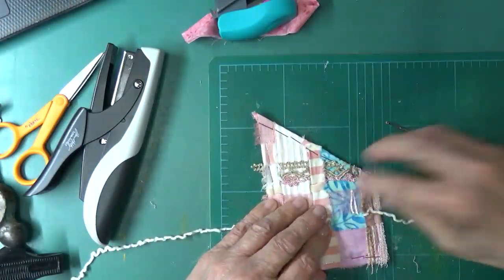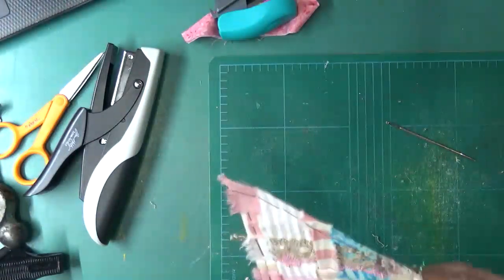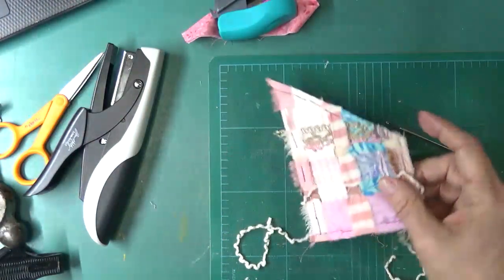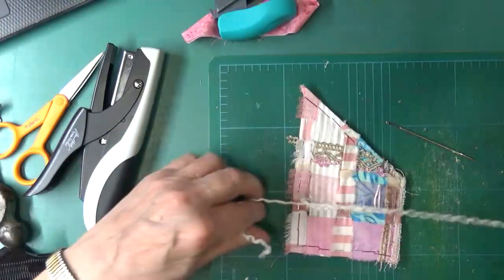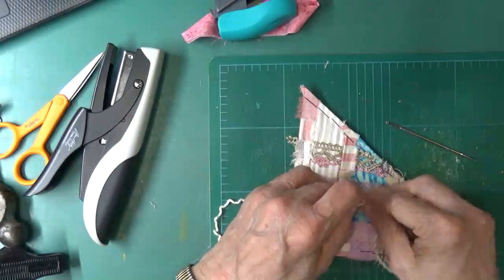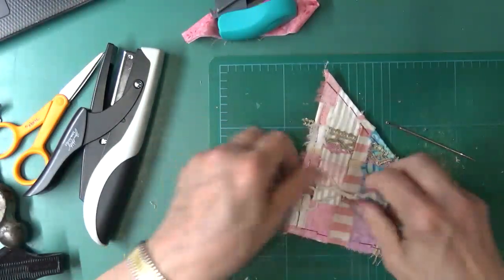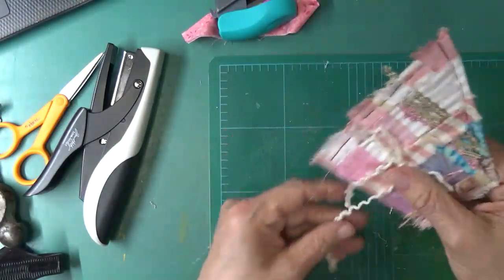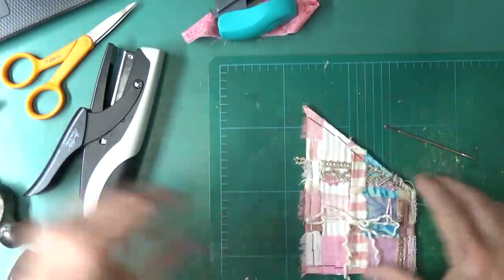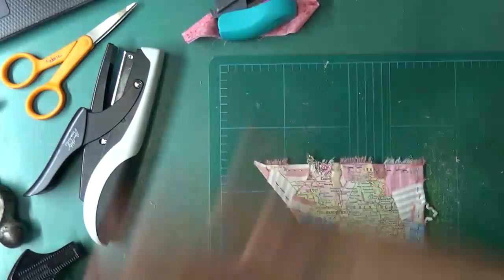Oh, what if we did something like, hang in there. Oh, what happened here? That fiber may be pulling out. What if we tied a little bow, did a little knot here. That's kind of cute. All right. Why not? Okay, I like that.